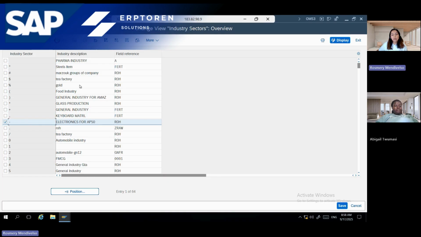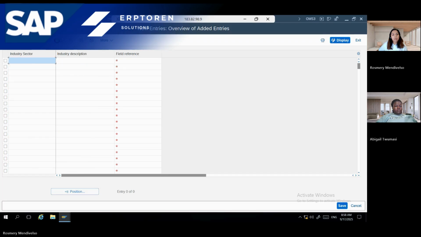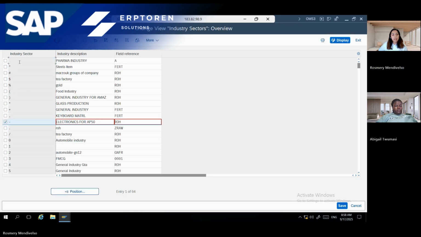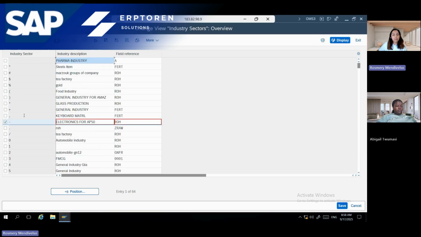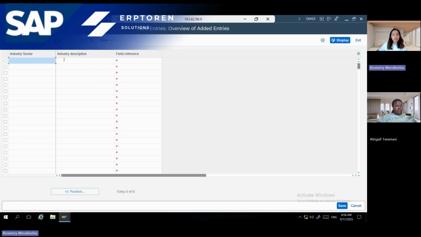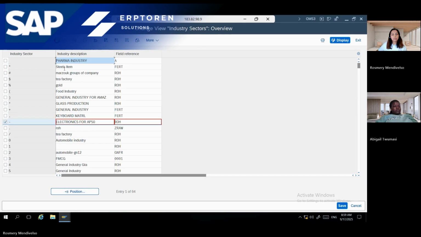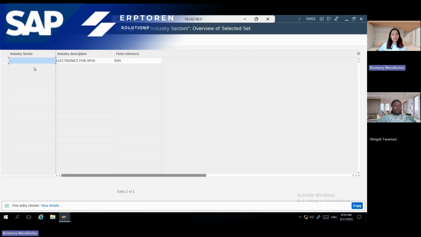But if you want to try, you just select this one, and you can type the. You need to know which letter is available for this one, because there are a lot, and you will find a free one, and describe the industrial sector and put the field reference. We can use arrow keys, or you can just copy as well. Let's see, we're gonna copy this and copy here, and you can change this one for another symbol.